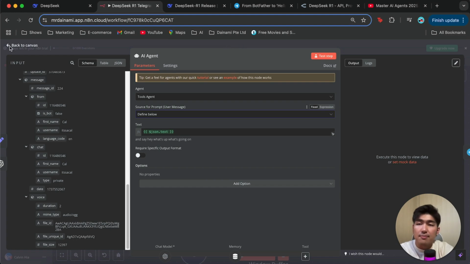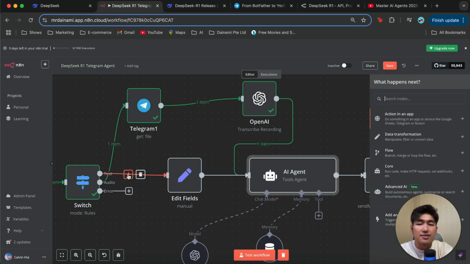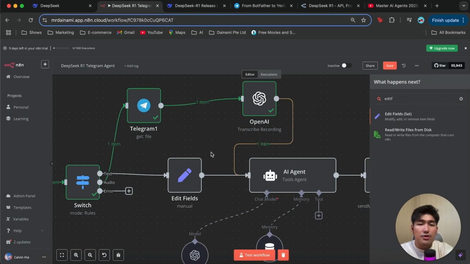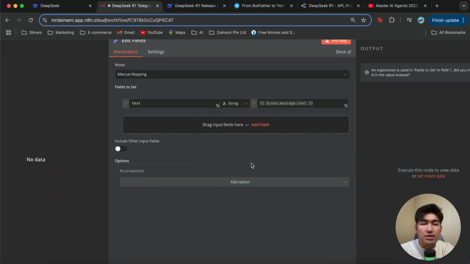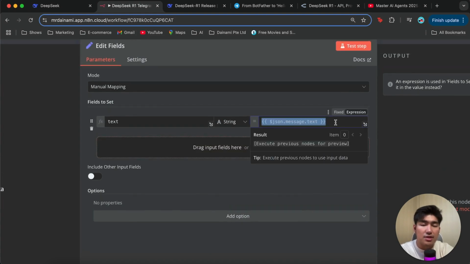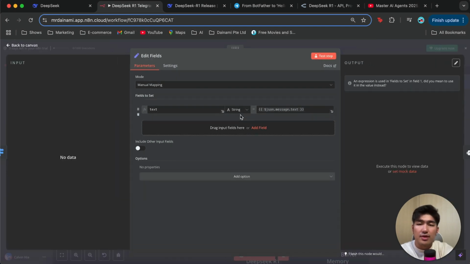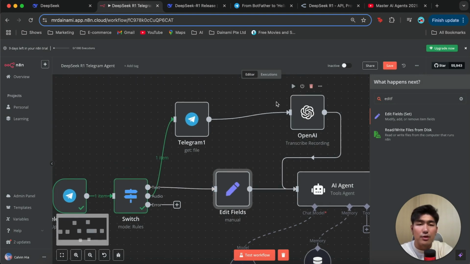Alright, and so let's click back again. Okay, and over here, you want to finish up the text switch as well. So you just have to drag this over, okay, and then you will create a new node, right? So once you click the plus button, you will be able to create a new node, and you want to search for edit fields, right? Edit fields over here, and over here, what you're going to do is to click enter, and you want to change the text field. So over here, what you want to do is to copy over this JSON message.text. So you want to convert this field to set into this so that it will be the same as the audio file as well, okay? So once this is done, we're going to go back to canvas, and we should be able to connect this to the AI agent as well, just by dragging it over. And we're done with the very first part of our AI agent.